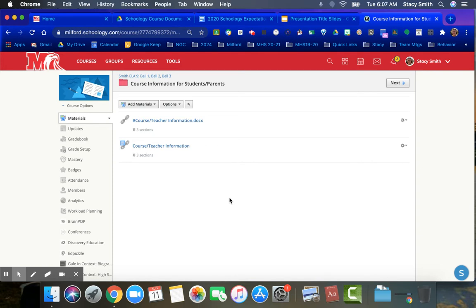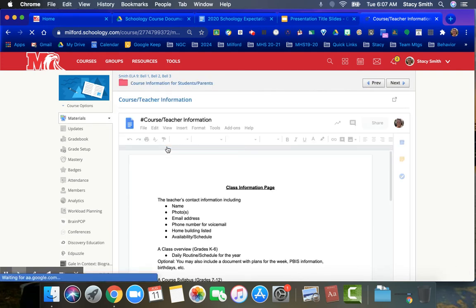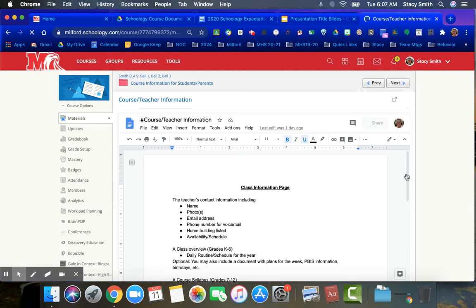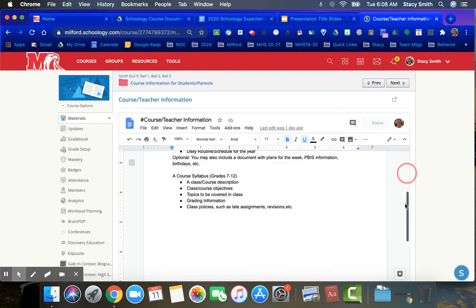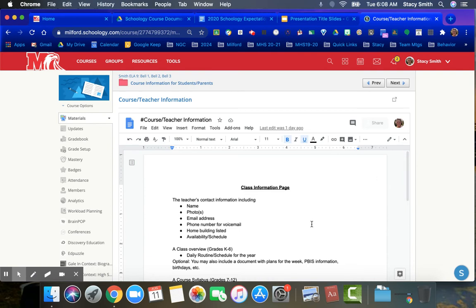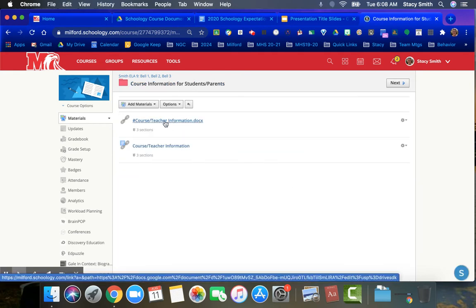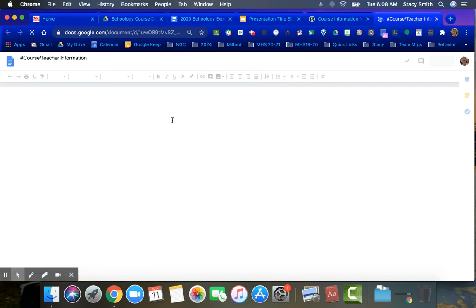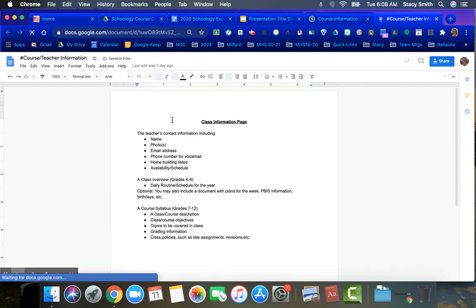I've shown you 2 ways to include the same document. When I open this one, you'll notice that this is the one I just put in to show up inside of Schoology. So it appears here. It's an easy way to show a document that you just want the students to view or look at, or parents to view and look at, to have it located here without popping out into a new tab. When I go back, the other one I imported was Import from Resources, and it does pop out into a new tab. So that's really your preference on how you want to add anything from Google Drive into your courses.